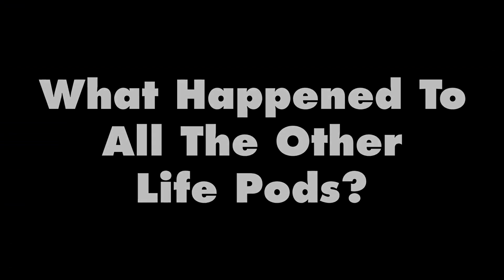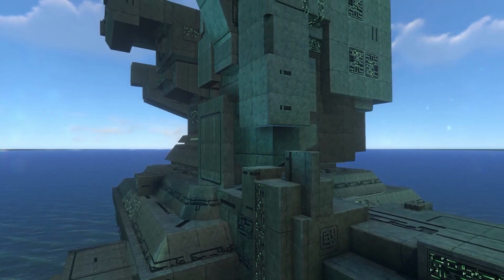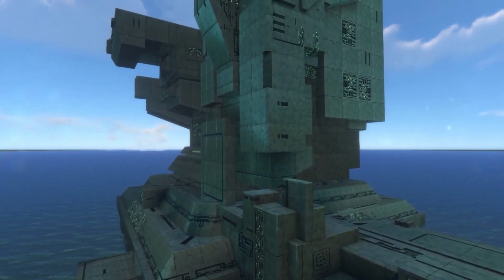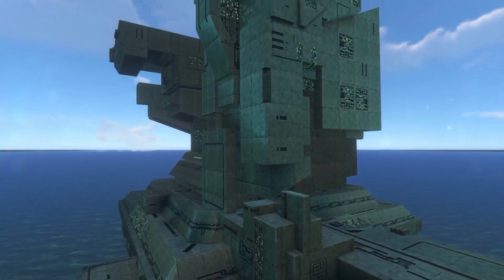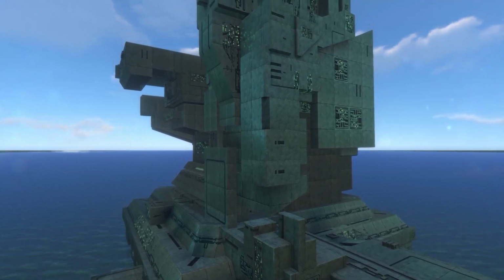Another idea is that some of the pods may have crash landed on some of the actual terrain of the planet above water, and have been decimated by the impact. This certainly could have been the case because while most of the planet is underwater, there are also large pockets of landmass, as we see in the sequel Below Zero.